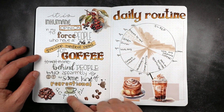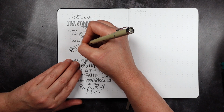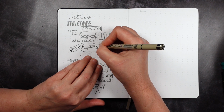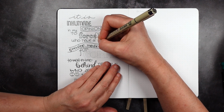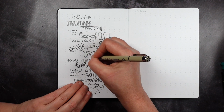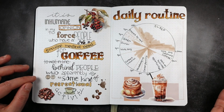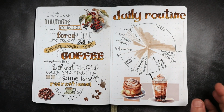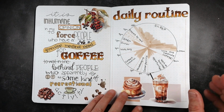I have a little quote, which I love playing around with different types of lettering, so I thought it'd be fun to include one. And it says, "It is inhumane, in my opinion, to force people who have a genuine medical need for coffee to wait in line behind people who apparently view it as some kind of recreational activity." So I really like that piece. It was quite hard to fit that all in one page, but it worked in the end.